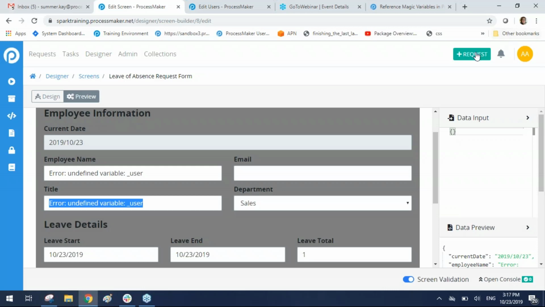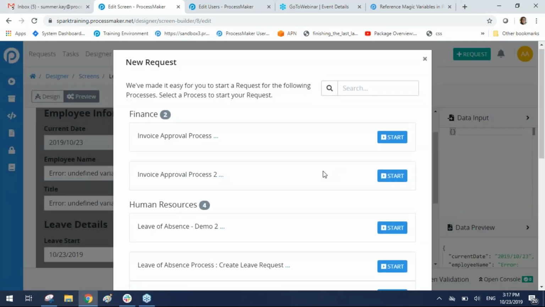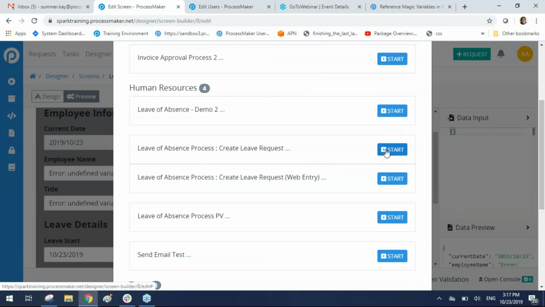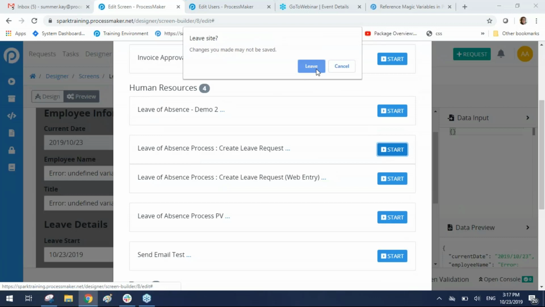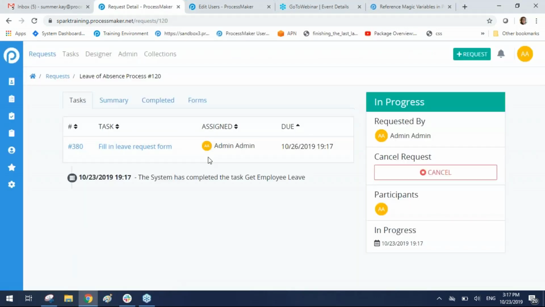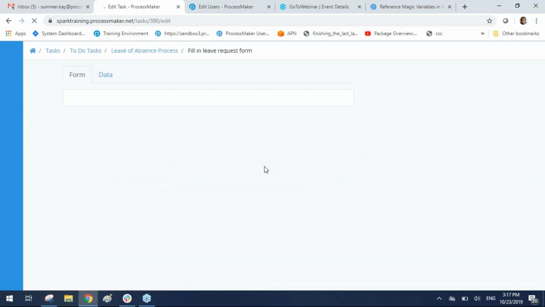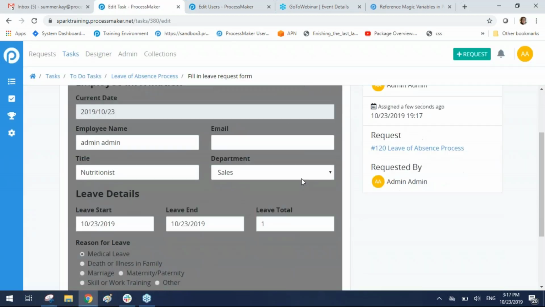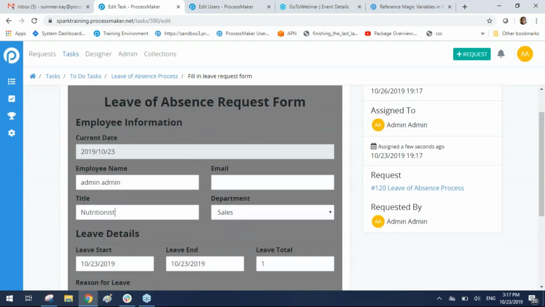However, if I open a request and I go to the leave of absence request form here, and then I go here, then we can see all of that information properly filled in, because now we finally have a person who is assigned to this task in a process. We've also got the current date as well.